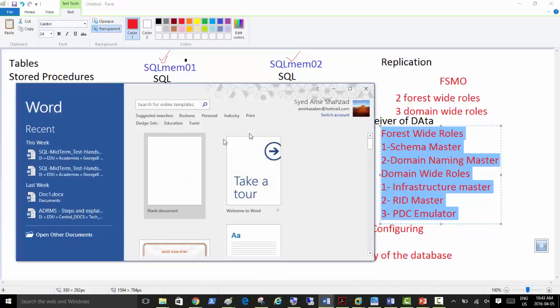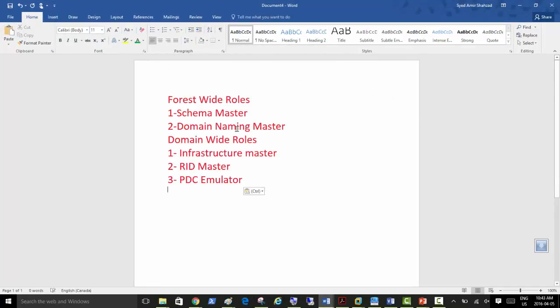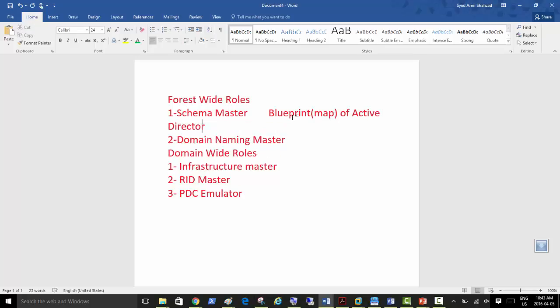So let me just put it there, because after understanding this, we will be able to understand a lot of other things. We talked about that it's the map or blueprint of Active Directory, right? So you should remember that.